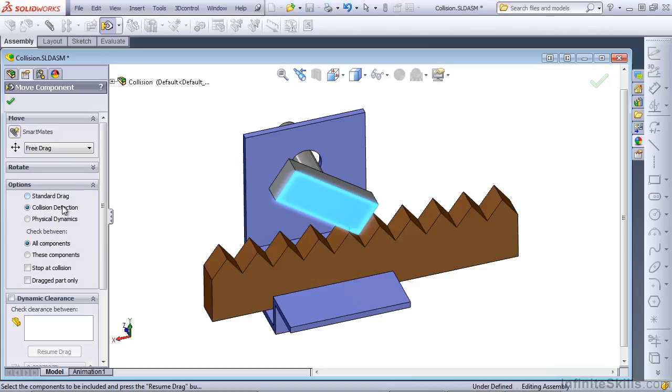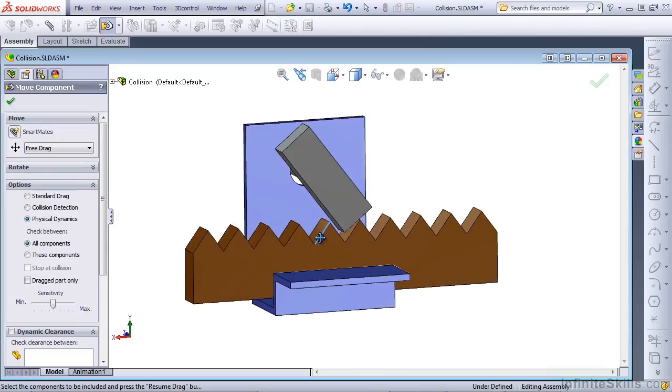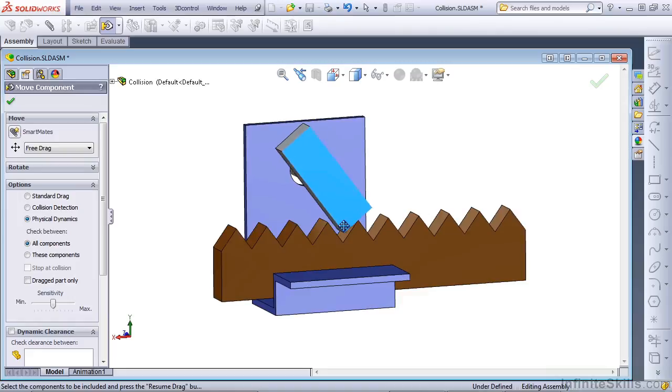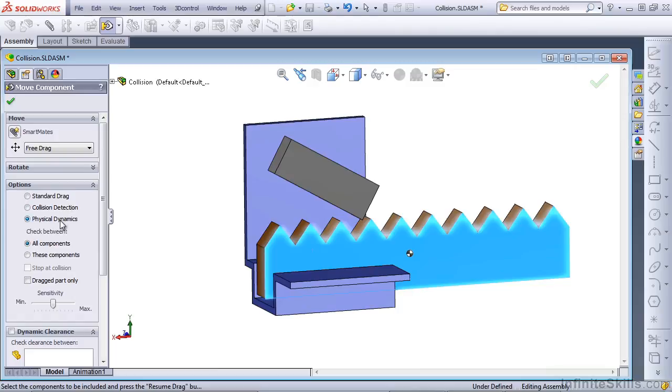There's another option that comes with collision detection, and that's physical dynamics. Physical dynamics will allow one part to push another, so that when they collide, if the other part has open degrees of freedom, it will move as well. So physical dynamics does not have anything to do with momentum or other types of values you associate with dynamics, but it does involve center of gravity for parts if they are not fully constrained. For example, you could do billiard balls on a plane, but it would not involve any sort of momentum transfer.